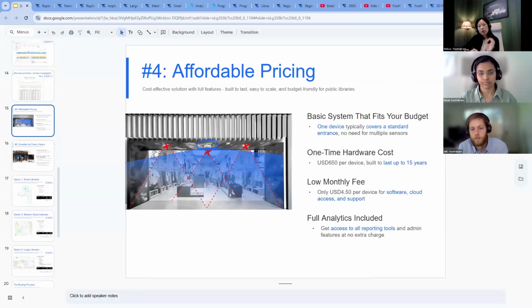And the good thing about it is it's affordable. It's very cost effective. A lot of the time, one device is more than sufficient to cover, because we have a very wide angle. Even where traditionally you would need 3 devices, we can cover it with 1. And our pricing model is such that it's a one-off cost. It's around $650, and you can expect it to last for 15 years in terms of reliability, as well as in terms of the functionalities and features that you will need for the next 15 years.